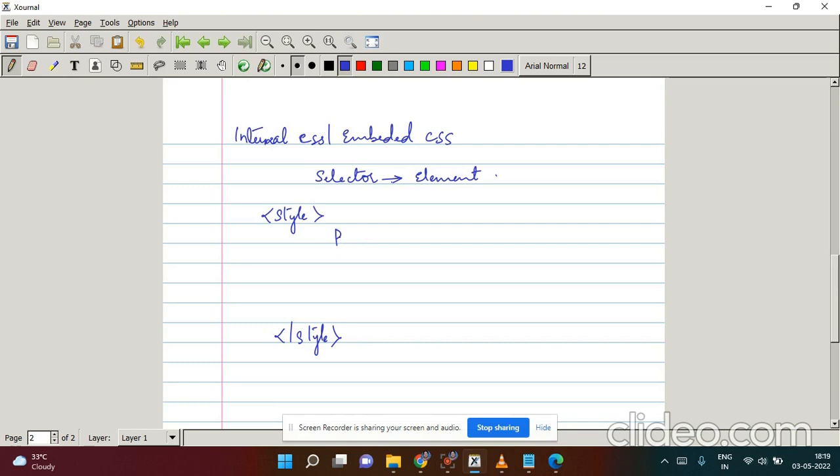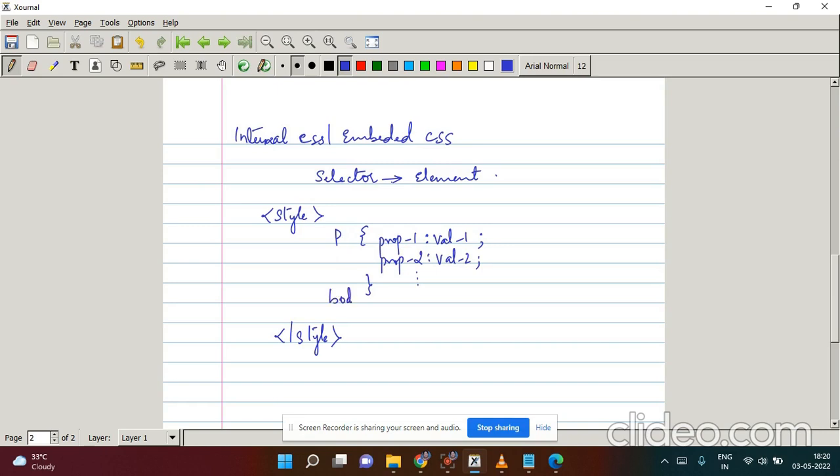So how do I define it? I take the name of the paragraph tag, which is P, open it up with curly braces, define the properties. Property 1 colon value 1. Separator is semicolon. Property 2 value 2. Likewise, n number of properties I can define for the tag.